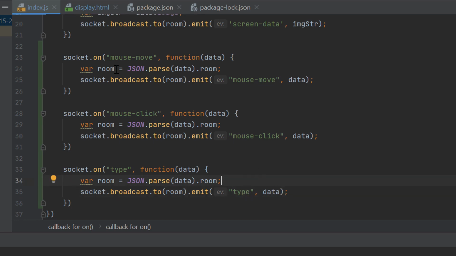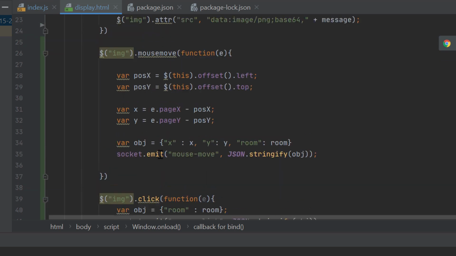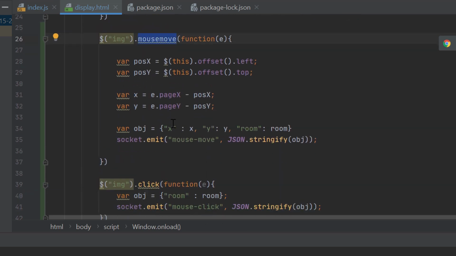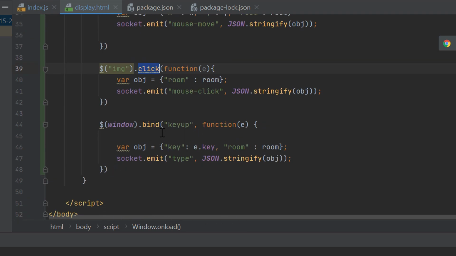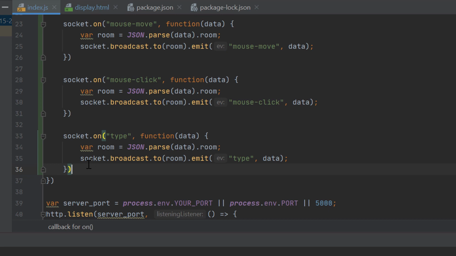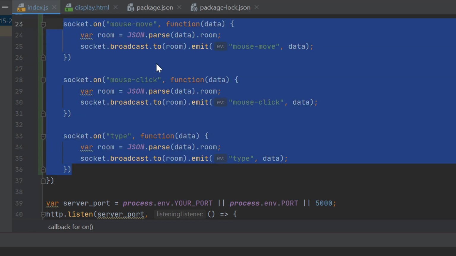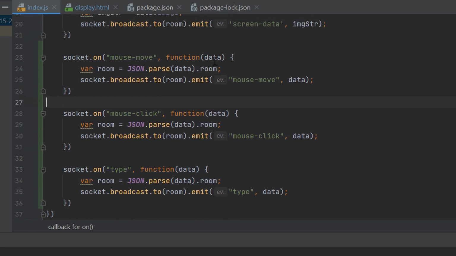So whenever I do something like moving the mouse on the image, clicking on the image, or typing something, all the data will be emitted to the server in the index.js. And whenever the server receives that data, it will broadcast to all the clients who are connected with this particular room, right?